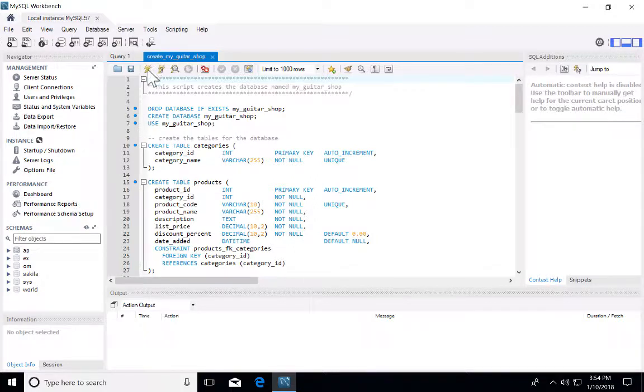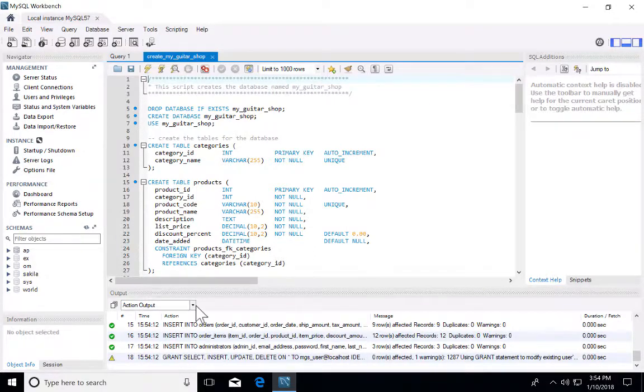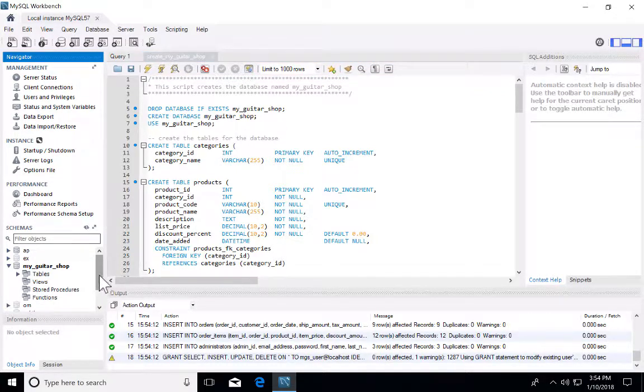And now I'm going to go up and take the lightning bolt on the left and give it a click. And there it is. Okay. But it hasn't shown up in our list of schemas yet because we need to refresh. So we refresh, and there it is. And it went right back to being our default. I guess that selection is kind of sticky even if you've gotten rid of the database in between. Okay, so that is it for how to download and install the files and create the database using Workbench.